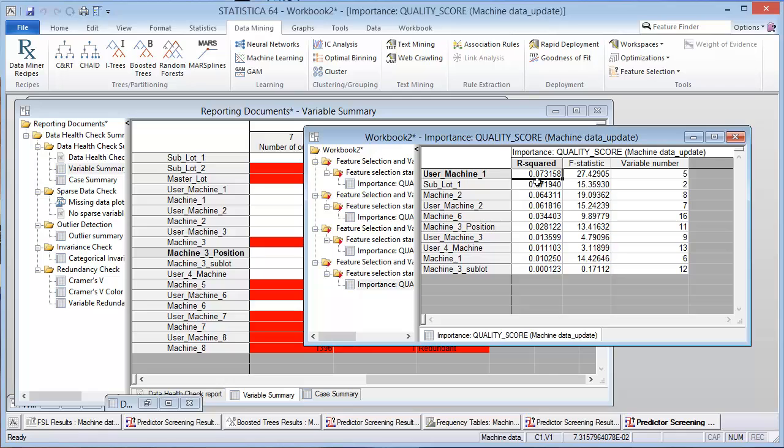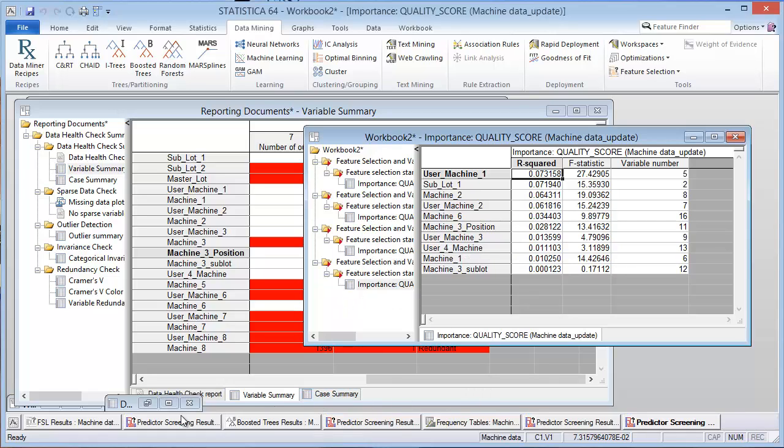So even though this is the top one according to the F statistic, and also by the R-square value, the R-squared is very small. This variable is not explaining a lot of the variability in the output. So in actuality, I don't know that we would really say that any of these variables are really explanatory of the output.